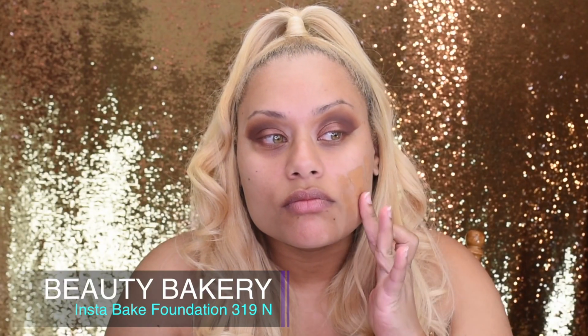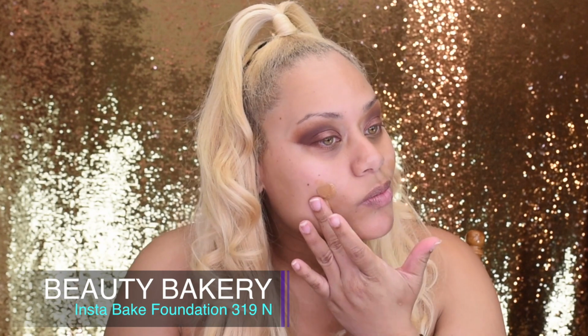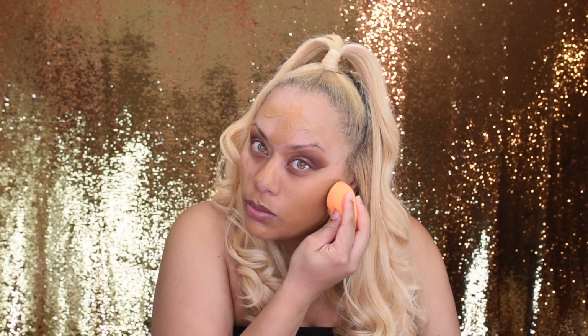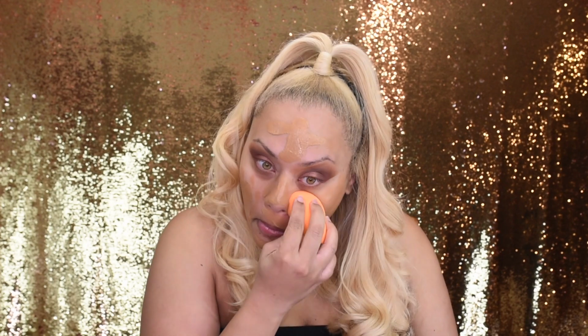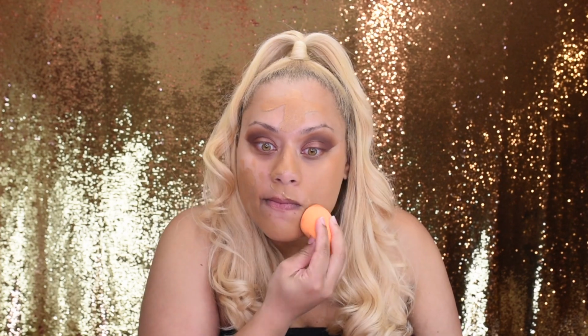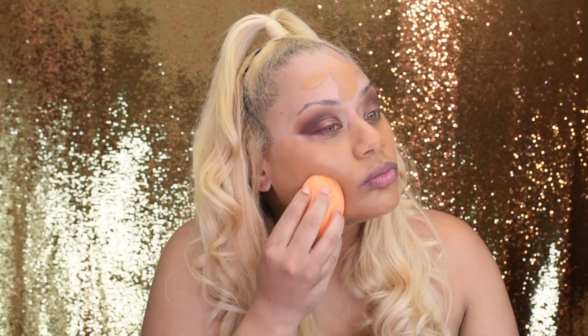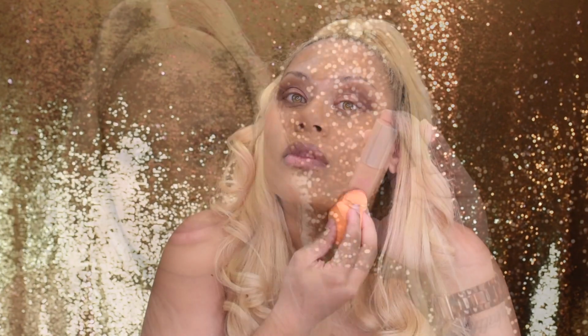Oh, a sponge. Oh, we're about to get really something else here. And obviously, whatever that easy bake stuff is she's applying to her face, that makes it, okay, I'm not sure. Okay, well, now I understand what the sponge is for, because that kind of looked like something from The Walking Dead. It was just all blotchy and all over the place. But who knew you could use a sponge like this and get this effect? My God, I will never look at a sponge the same way again.